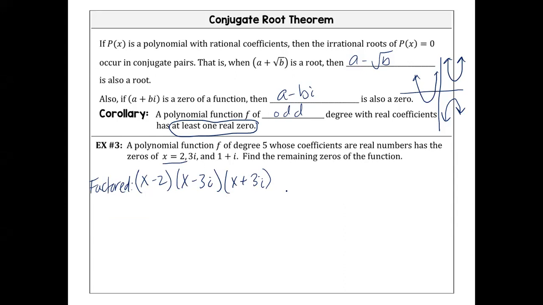Like 3i, I'm supposed to have 2 of them, right? Like the positive, negative. Yes. So wherever there's an imaginary number, they always have a pair. That's what this theorem is telling us right here. If I know this one, then I automatically know the other. They go together, like plus minus.